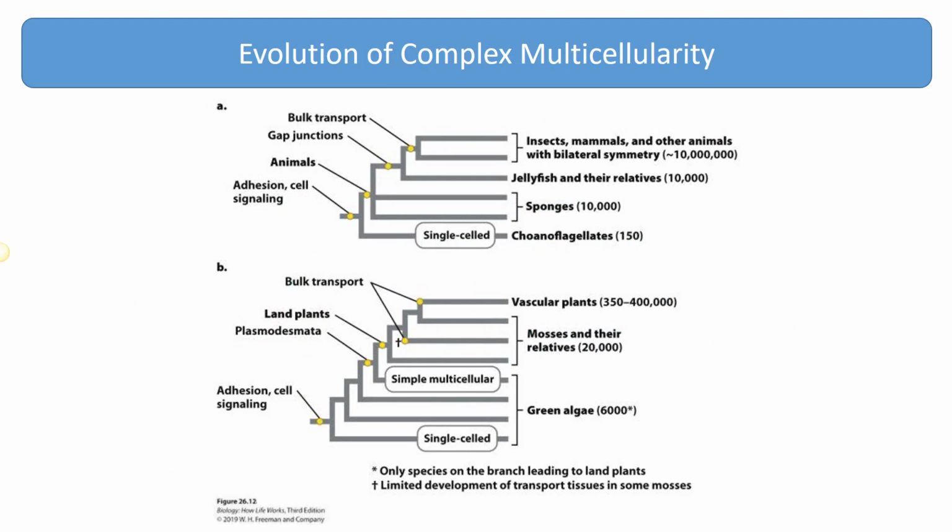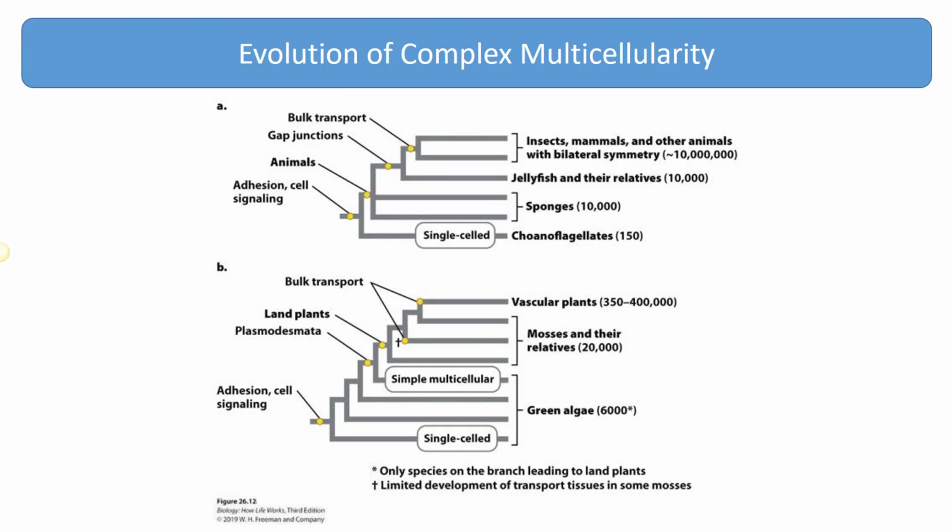The emphasis in this presentation has been on cell adhesion, modes of communication between cells, and genetic programs that guide growth and development for complex multicellularity to develop. Not only are these three required for development of complex organisms, they had to be acquired in a specific order. When all these features are placed onto phylogenies, they show both the predicted order of acquisition and the tremendous evolutionary consequences of complex multicellularity.